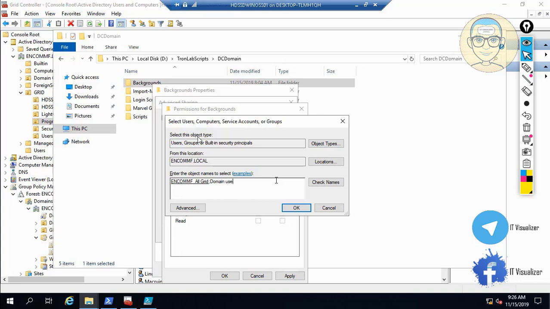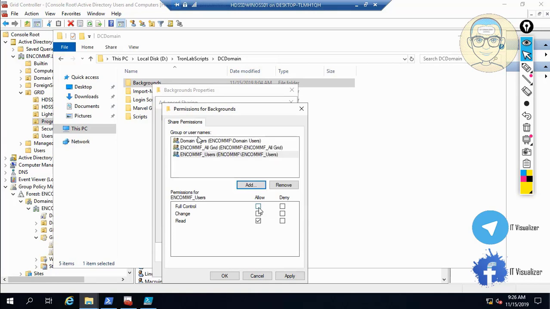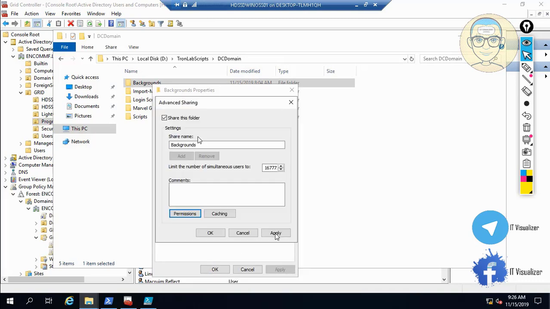This contains all of the Active Directory users in the domain, and we will add the IT group, or the users that are considered to be IT. We will give the IT group full control, and ENCOMM all grid and domain users will have only read permission. Okay, this is for the SMB share permissions.